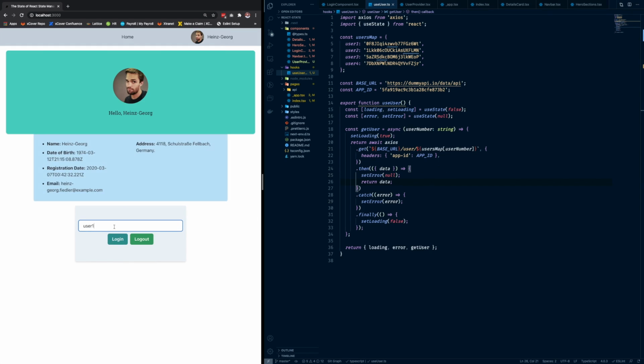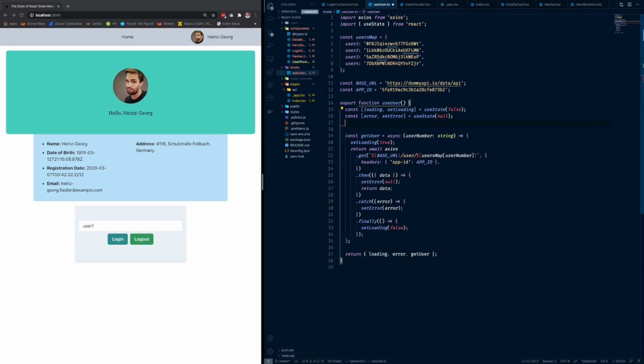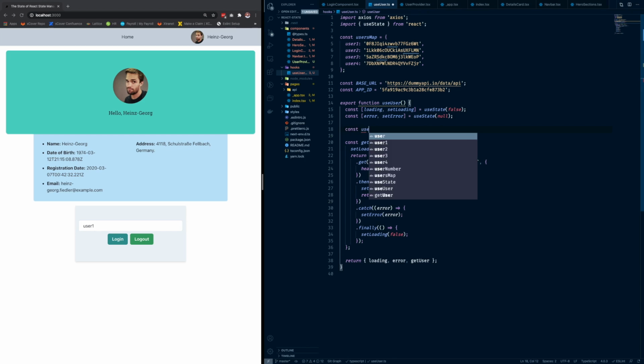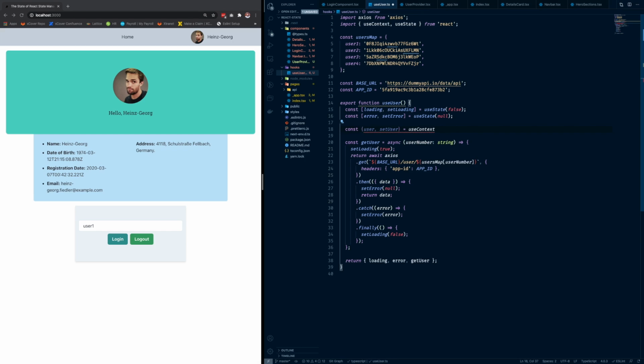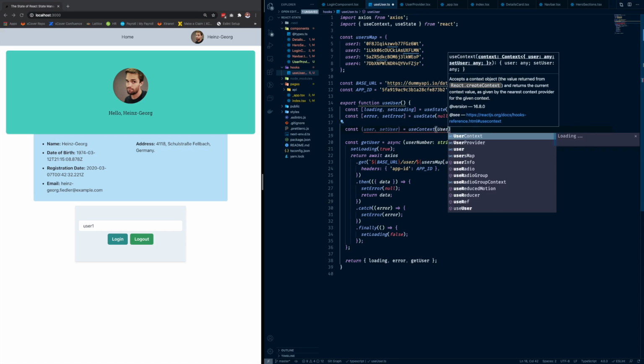There are a couple of things that can be made better here. Just in case, I want to also show you this: you can actually import that context here, which is going to be better. useContext of the UserContext.